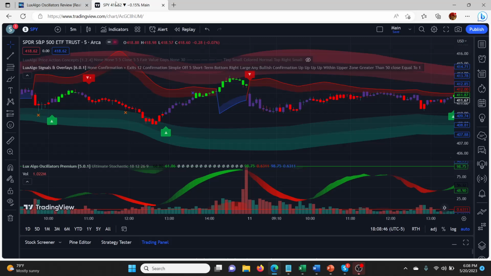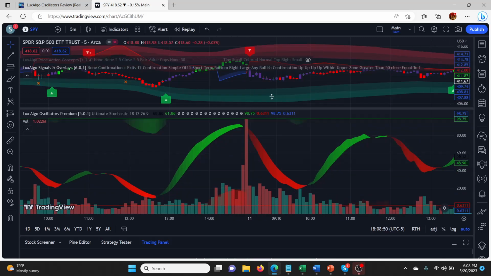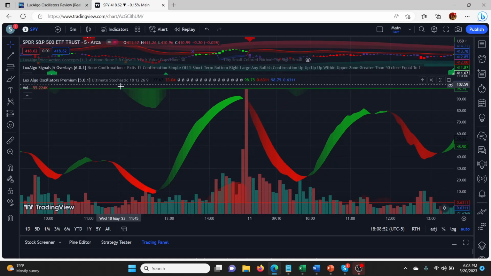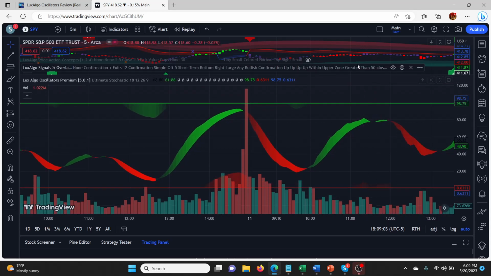So the other thing that it does, if I make this large again, is it kind of gives you overbought and oversold. So this green is actually oversold. So it's a little bit weird, right? You think green would be buy. Maybe that's what it kind of means, like you need to start buying. But the green appears here. So you have this green line and this red line. And so at some point it says it's oversold. And then this red is overbought. You can't really see it too well there.